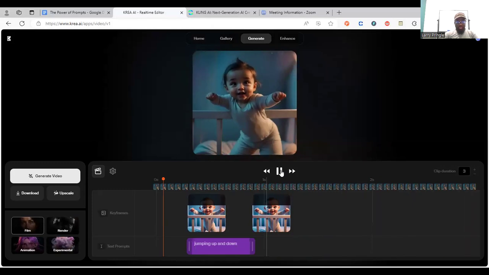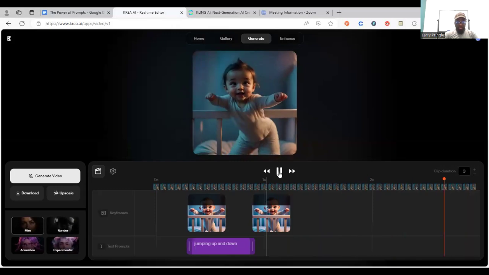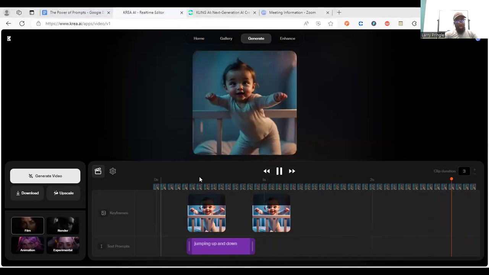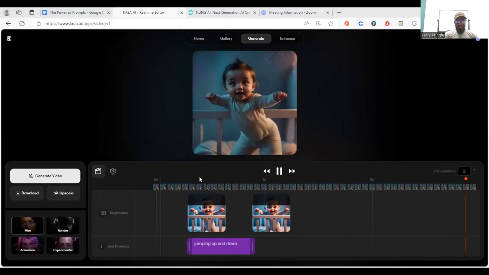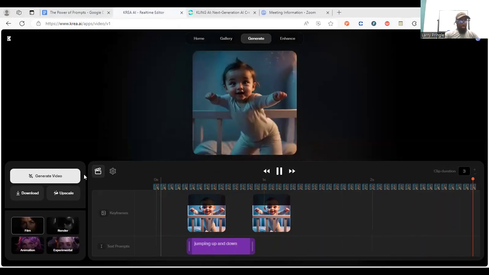We can do text animation videos where we can make the baby actually go in the crib and now he's dancing. If we want to make him jump up and down, we can change the prompts here, make him do whatever we want. So now the baby was saying Gaga yesterday, and now he's doing this. So this is another thing that you can do.